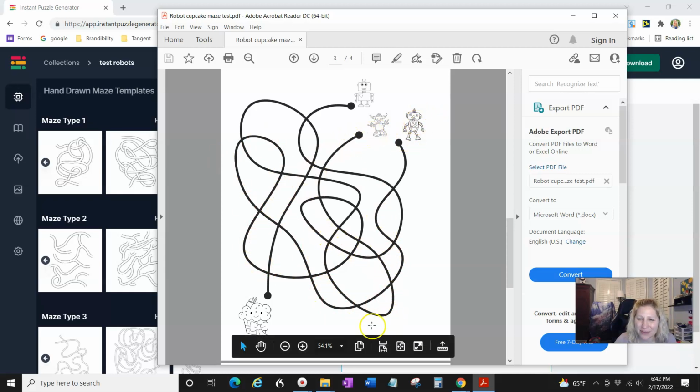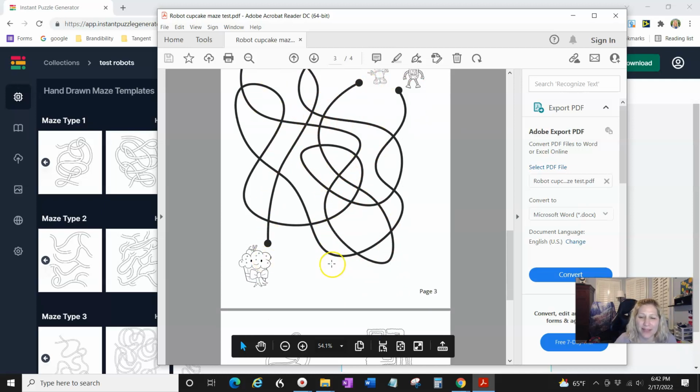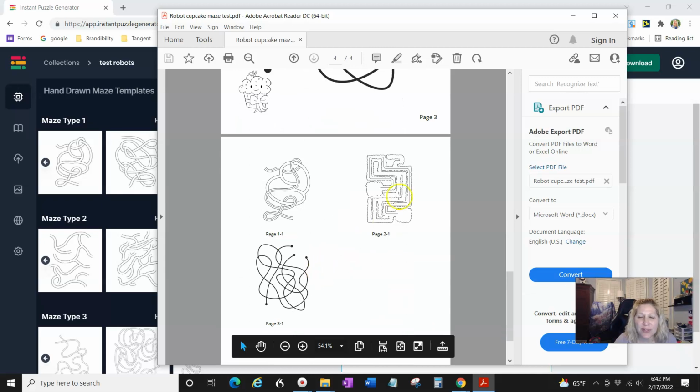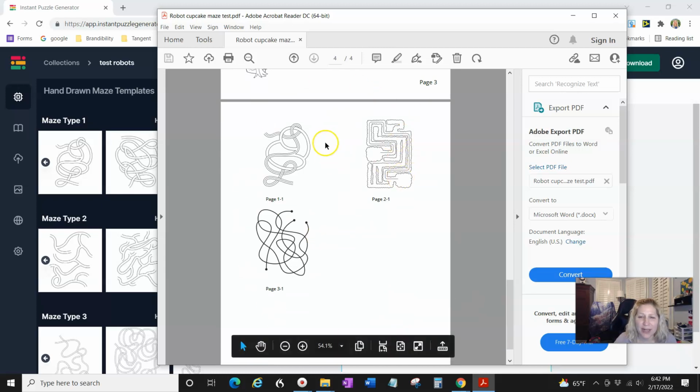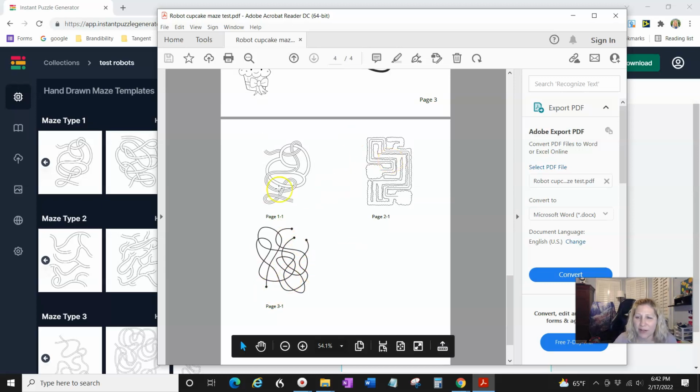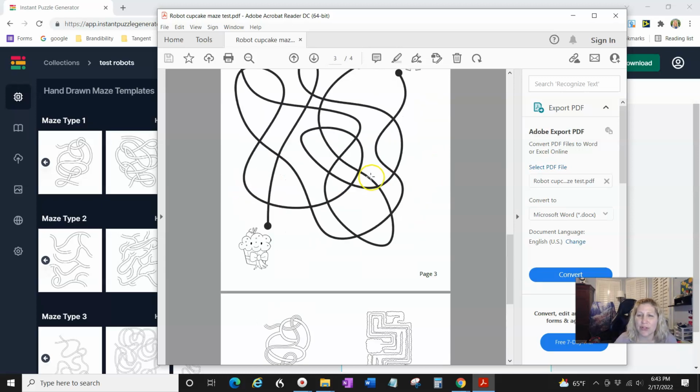So is it this robot? And I followed around, and there we go. So this is the robot that got the cupcakes. And as you can see, this software actually creates the solutions. So you can see the solution path. With this, since there's only really one solution path and the whole point is following it around, there's not a solution. But these other ones, there's going to have a solution path.